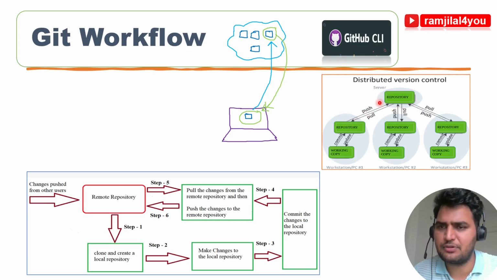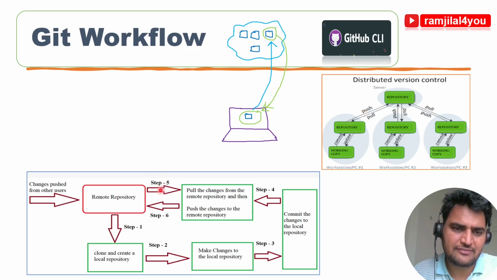If the file which we are making changes to was already modified by some other developer, and that version is different from our local version, then we cannot push; we will get an error, right? To resolve that error, we first pull the changes. Here, see, step 5 is first pull: pull the changes from the server to local. And if the same file is modified and the merge is not automatically resolved, then we have to resolve it manually and commit it again, right? That is the process of resolving a merge.